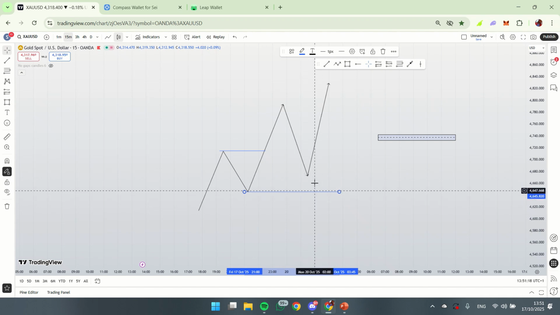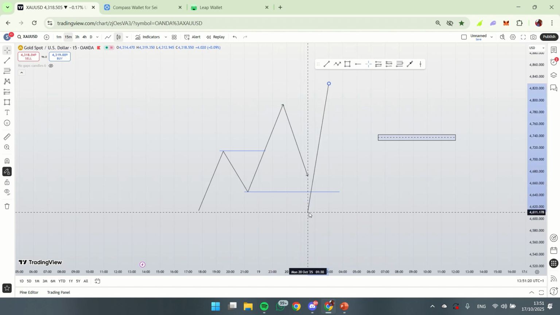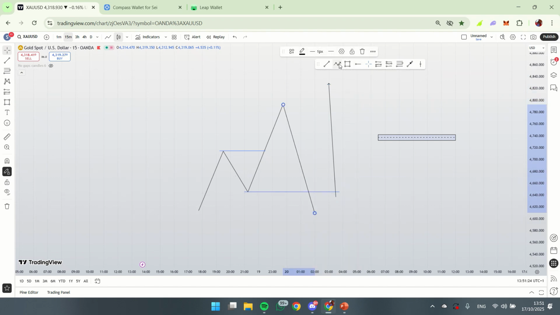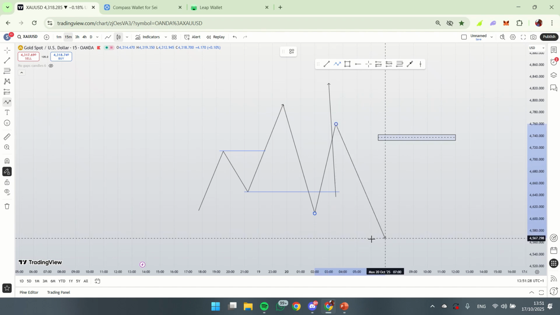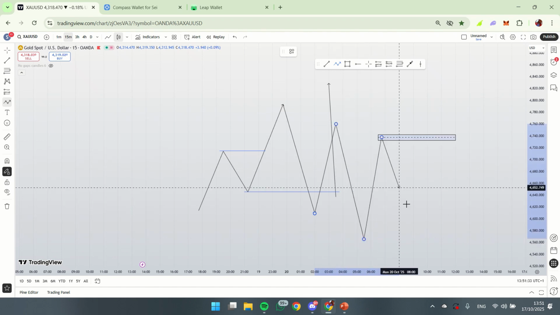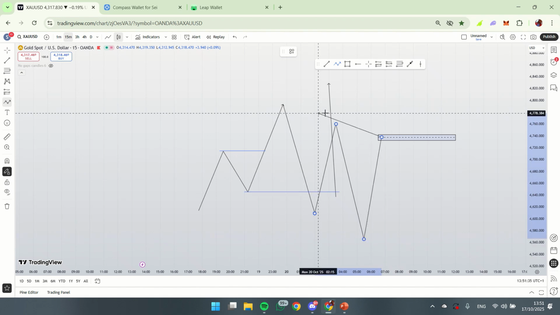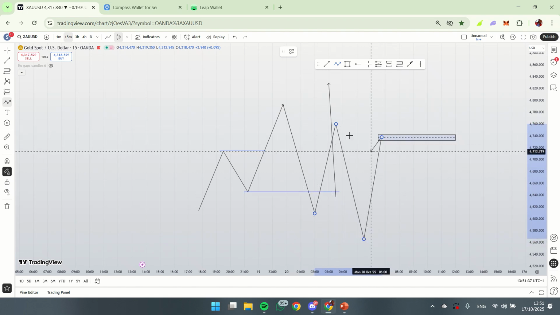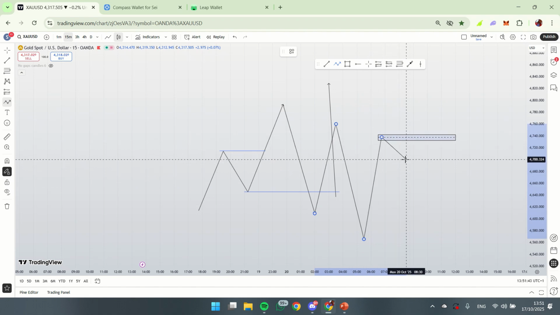If it closes, it is a change of character. If it does something like this, not this one, right? It is a change of character. So what are we expecting is this. The price does this, and it does this. And this is not the safest, but this is the safest. The second one is the safest to take. So once you see it like this and you see how it happens, fine. Then you know that this is going to hold, because you're not just entering on limit. No, that is the wrong way to do it.